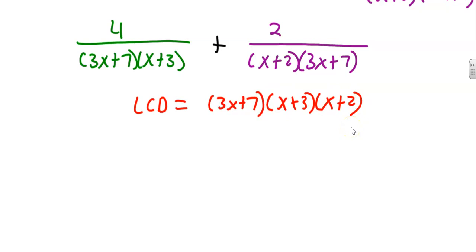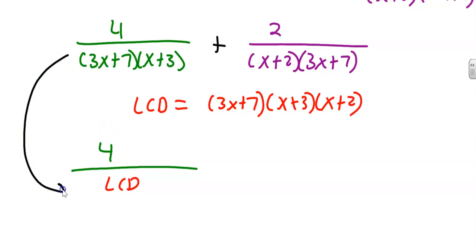Okay, now here's where I probably would get a little bit lazy. I would go ahead and just put that this is the LCD, because I don't have to write all those things out. And then just think about, okay, if I went from here to here, what do I have to multiply in to get from here to my least common denominator? X plus 2, right? So we'll do the same thing here. We're going to multiply in by x plus 2.